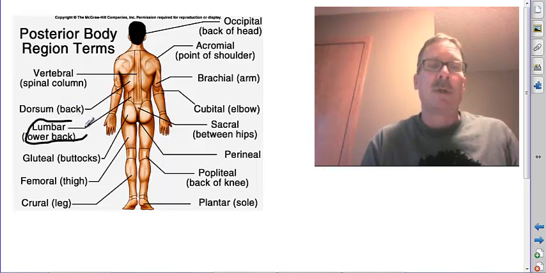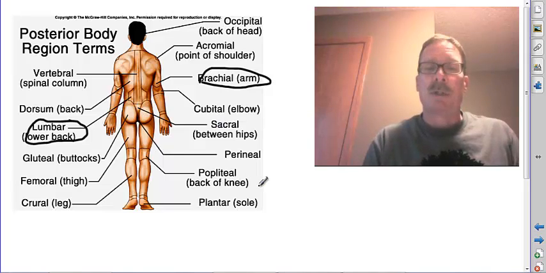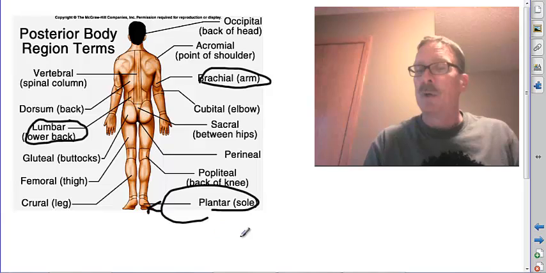Here's the lumbar region, which are the largest and most supportive vertebra in your back down in this region. Here's your thoracic region. Here's the cervical region, brachial region for the arm. It's just starting to understand many of these things as you see the names over and over and over. When we talk about body movements and plantar flexing, that'll give you a clue that it has something to do with the foot and the direction that the foot moves.